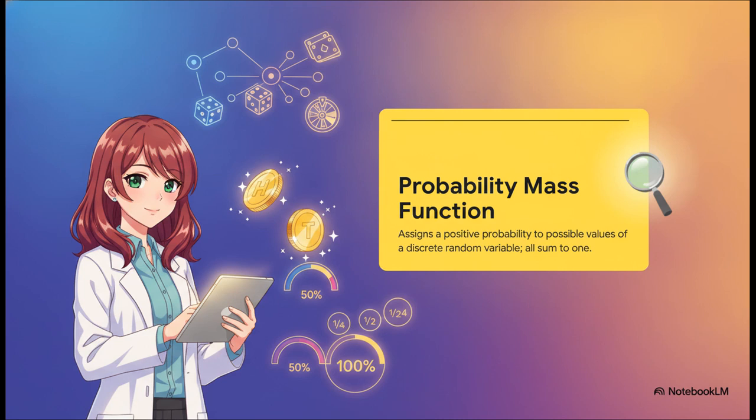Now, for those countable discrete variables, we use something called a probability mass function, or PMF. Okay, I know, that sounds like some intense, scary math jargon. But all it really means is that we have a mathematical rule assigning a specific measure of certainty to every possible outcome. If you toss a coin, the PMF simply assigns a 50% certainty to heads and 50% to tails. The absolutely crucial rule here, and you can't forget this, is that if you add up the probabilities of all possible outcomes, they have to sum to exactly 1. Or, put in everyday terms, exactly 100%. The whole shebang.